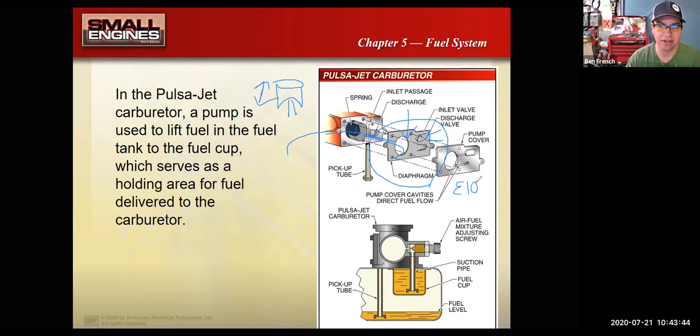And they talk about E10, or 10% alcohol in the fuel, or ethanol or less, because the alcohols in the fuels eat up those diaphragms really bad. The diaphragm carburetors you'd find on something like a weed eater or a chainsaw have a fuel pump built into them as well. That's one of these little diaphragm styles.